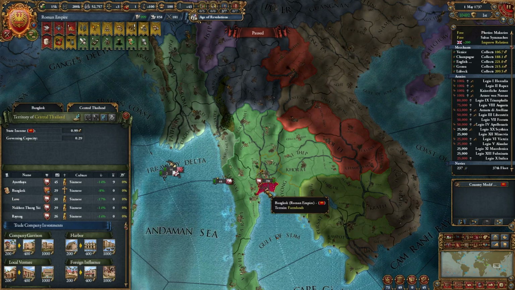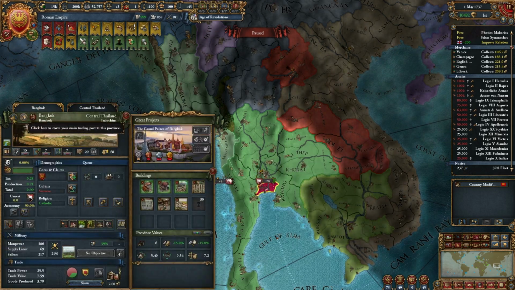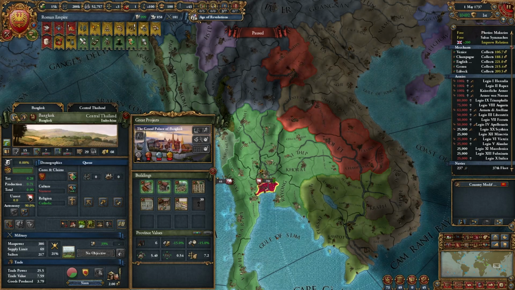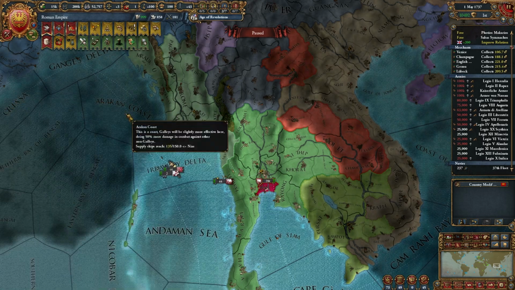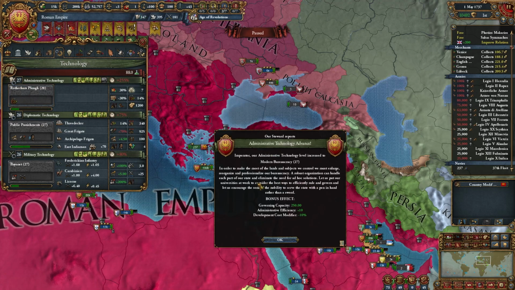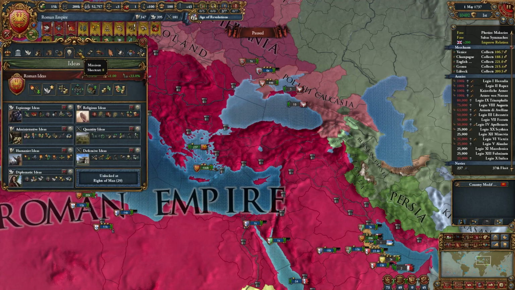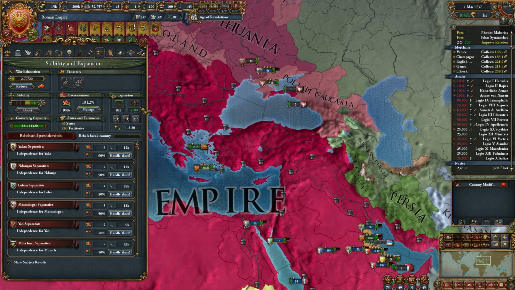So what I'm going to do now is I'm going to state Bangkok over here, and I want to move my capital here. And holy god, it's expensive. So instead of doing that, I'm going to grab this first. That's going to take my tech up. So that should put me at 90% admin. Then I'm probably not overextended much.